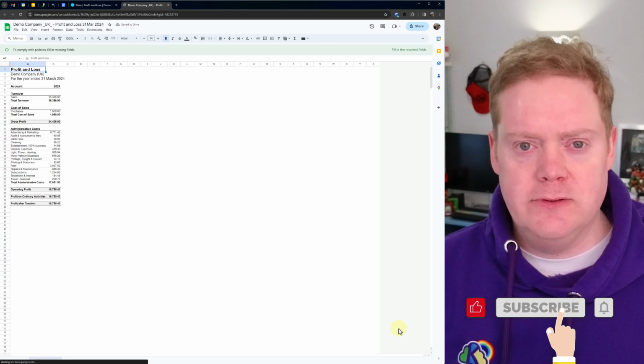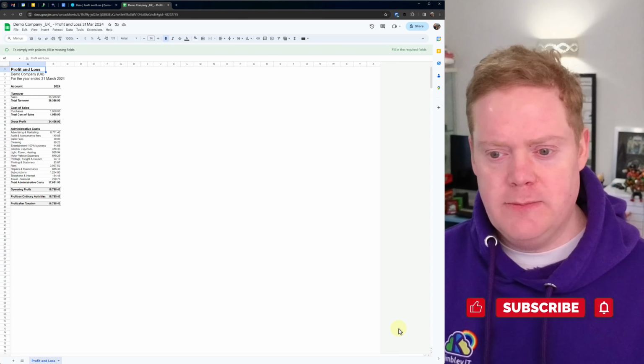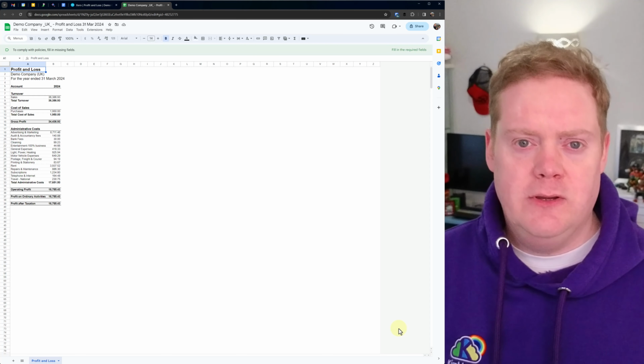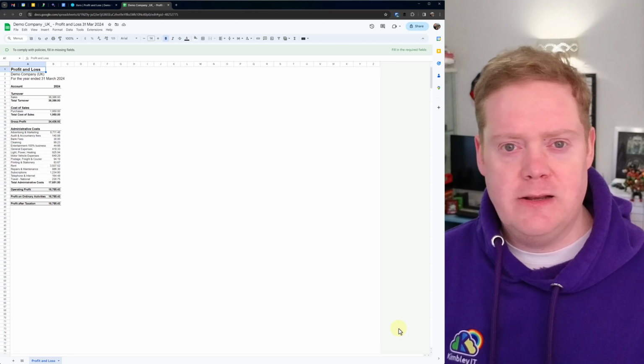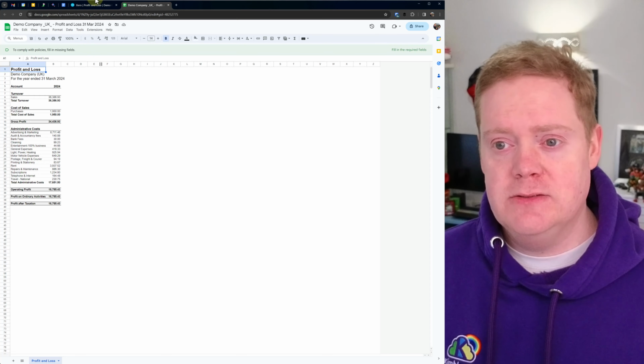So there we've got profit and loss directly exported into Google Sheets really easily for me to go and manipulate and do whatever I want to do on this data inside Google Sheets. Maybe I want to share it out with somebody, but I can do that directly, and that's how you get a report from Xero into Google Sheets.